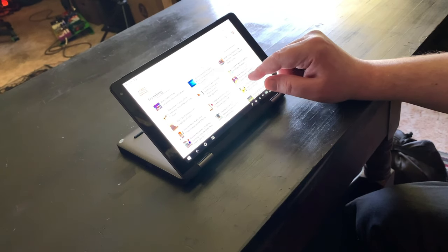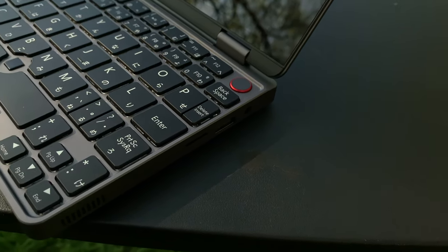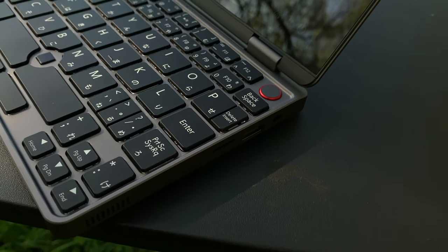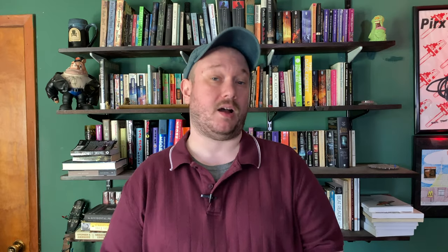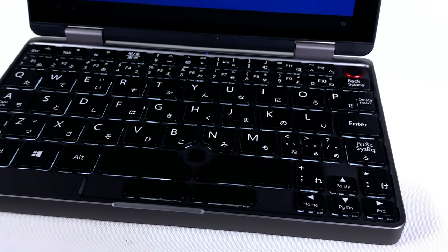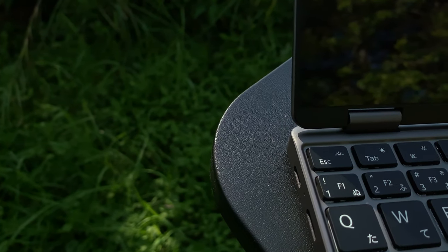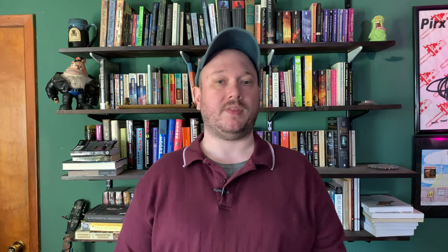The touchscreen supports 10-point multi-touch. Chuwi also sells a stylus for the display, but we didn't have that to test. The keyboard is likely going to be the make-or-break point for most people. It's small — some keys like the delete key are almost absurdly small. That said, I did start to get used to it after a few days, though there was a period of re-adjustment going back to standard keyboards. The delete key, split space bar, and the unusual location of the tab key are where you'll run into the most trouble.